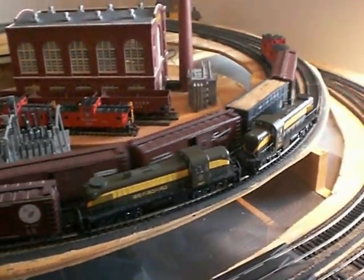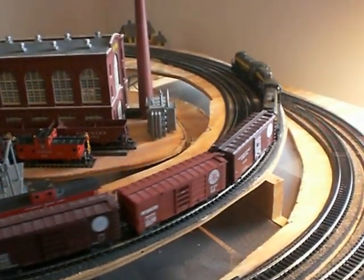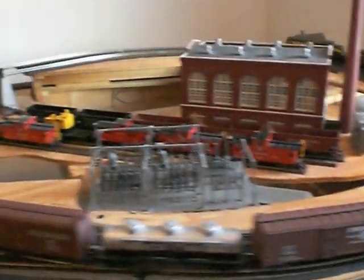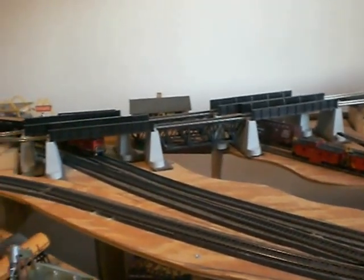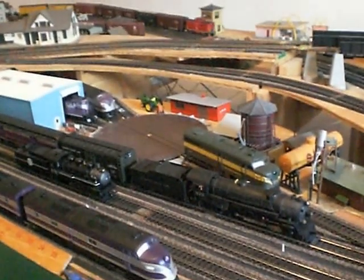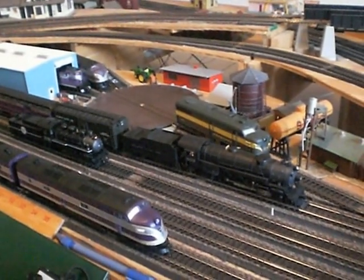They're so quiet — I love the way they run. I have thought about putting some sound in them. Of course everything on my layout is DCC but they're very nice units. The whole idea of the railroad is basically basing it as an Atlantic Coastline and Seaboard Airline interchange point, and you can see my yard here.